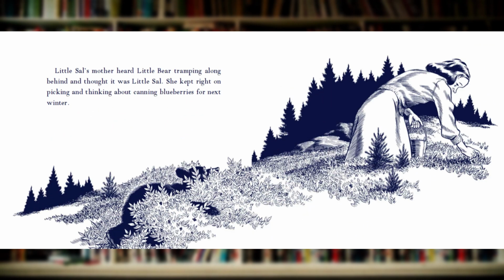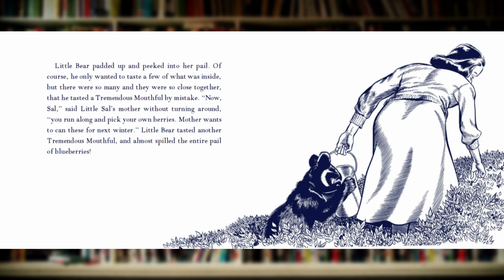Then she turned around and walked off very fast to hunt for Little Bear. Little Sal's mother heard Little Bear tramping along behind and thought it was little Sal. She kept right on picking and thinking about canning blueberries for next winter. Little Bear padded up and peeked into her pail. Of course he only wanted to taste a few of what was inside, but there were so many and they were so close together that he tasted a tremendous mouthful by mistake.